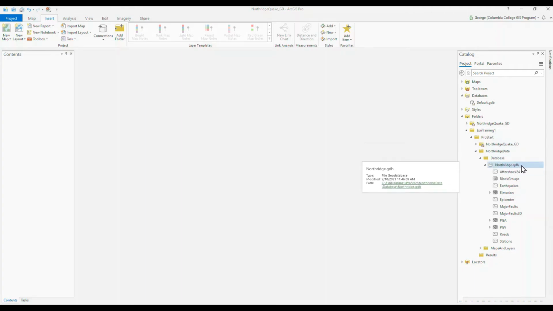And if you've never used a geodatabase before, they're a capsule, essentially, that holds all of your data, and it'll hold a whole bunch of different types of data.